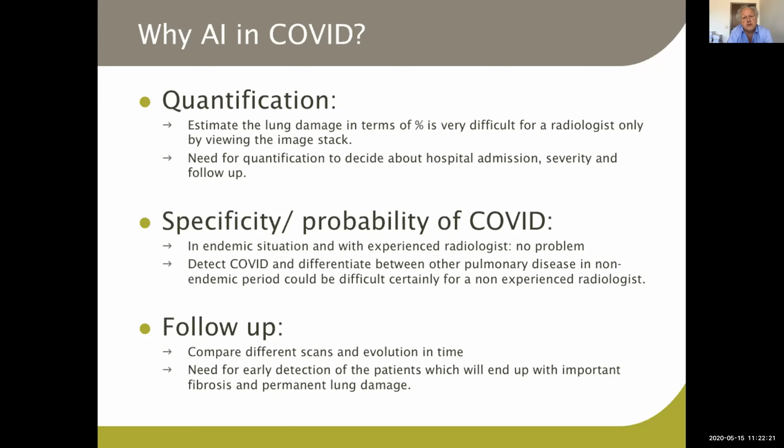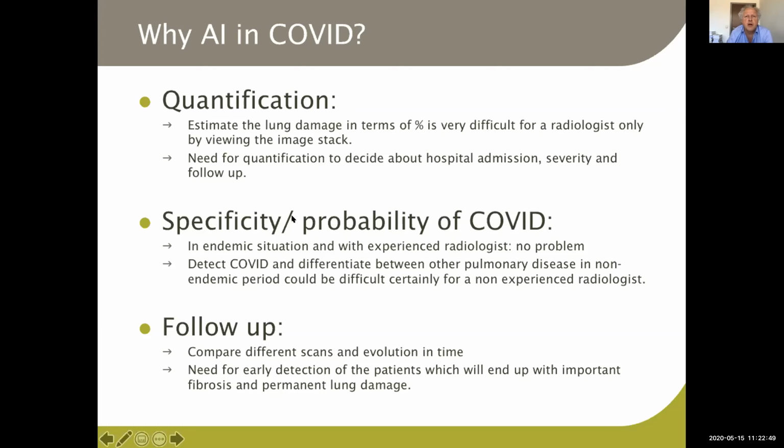Estimate the lung damage in terms of percent, because this is really difficult for a radiologist if he's only looking at the stack of images. And another reason why we need quantification is to decide about hospital admission, about severity of the disease, and about follow-up. Together with the clinical systems, we can direct the patient to a treatment path and to a follow-up path.